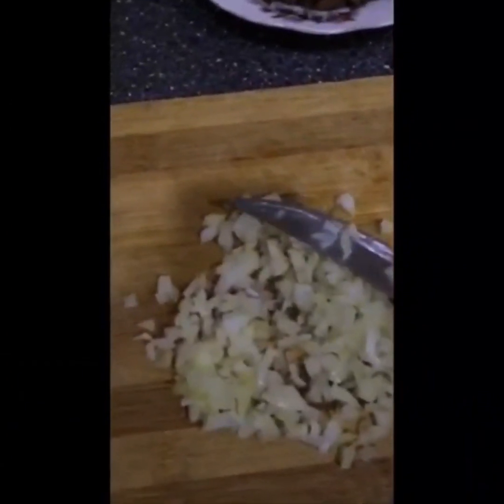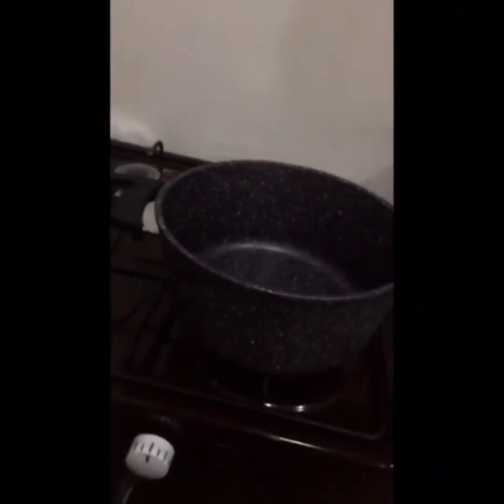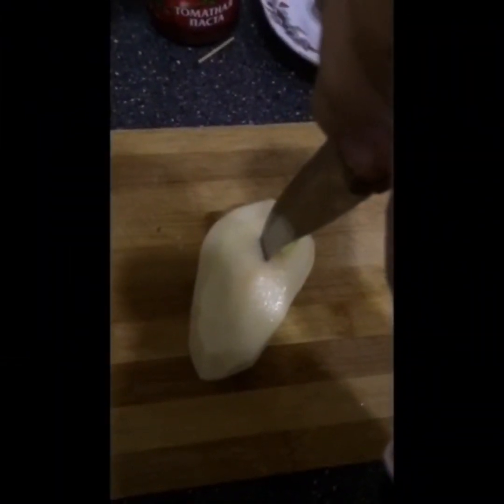Okay, that's great. And then we make it... my beans, and yeah, good. Let's fry the onions in oil. Mix. Good. Open the potatoes. This bean soup is very interesting and tasty and hot soup.